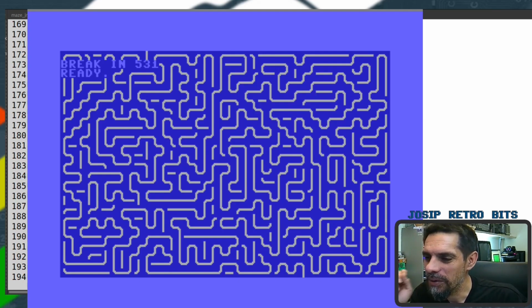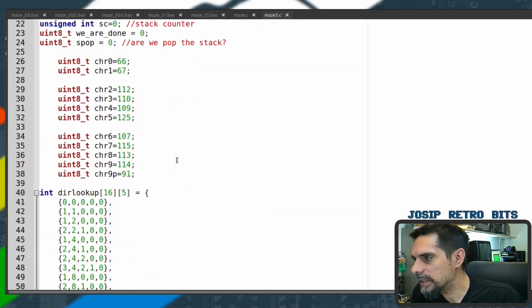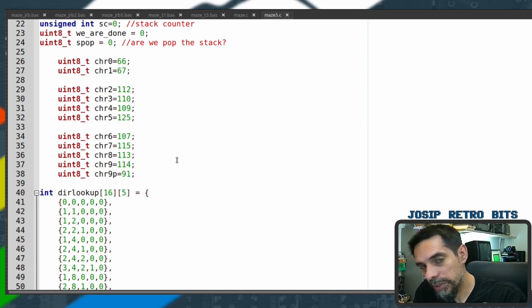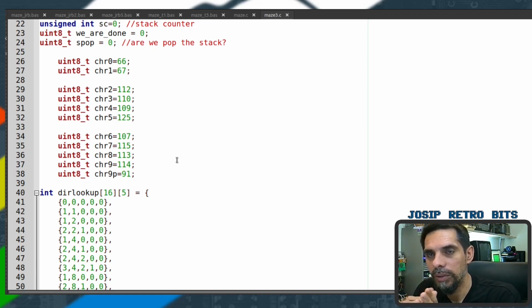Okay, so now we will play a little bit more in C programming language and see how we can develop this further. This is the same as the previous one. Again, we are creating the walls, just expanded a little, because once we return from the stack, we continue our path in different directions, so we are splitting the path.